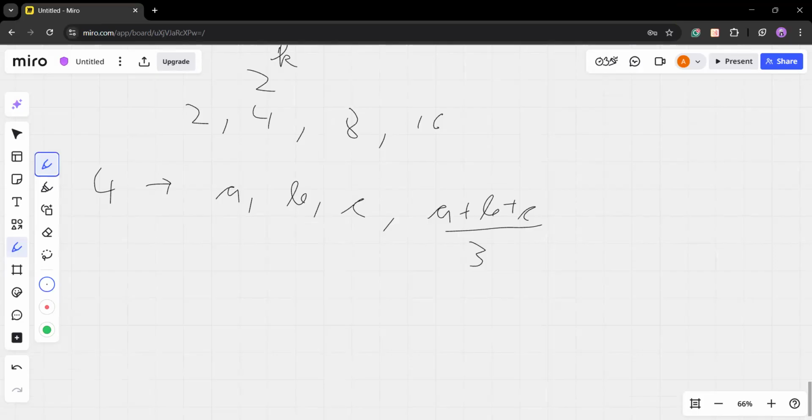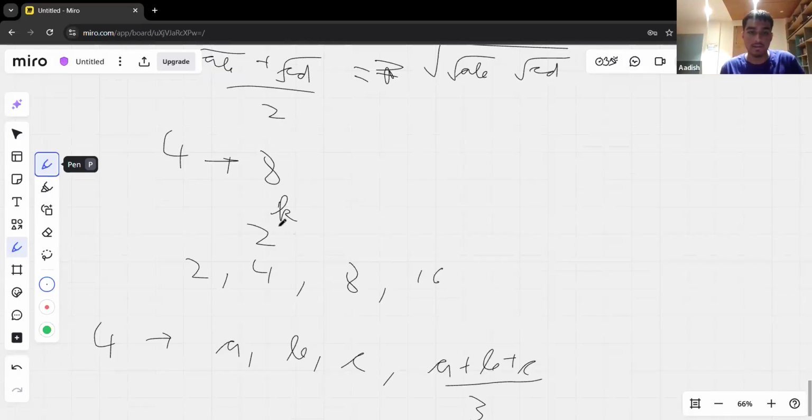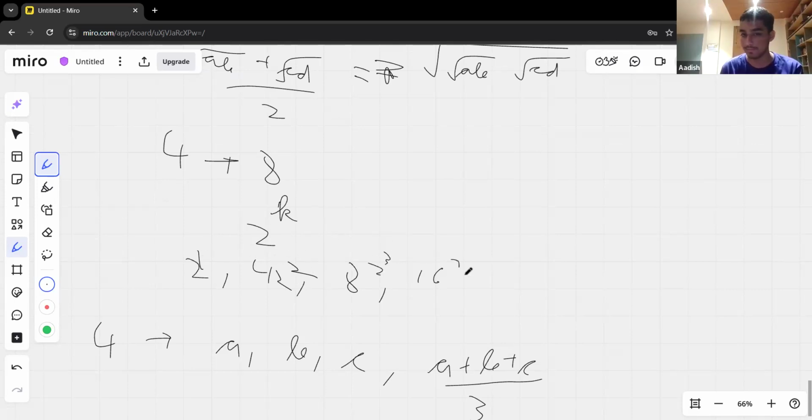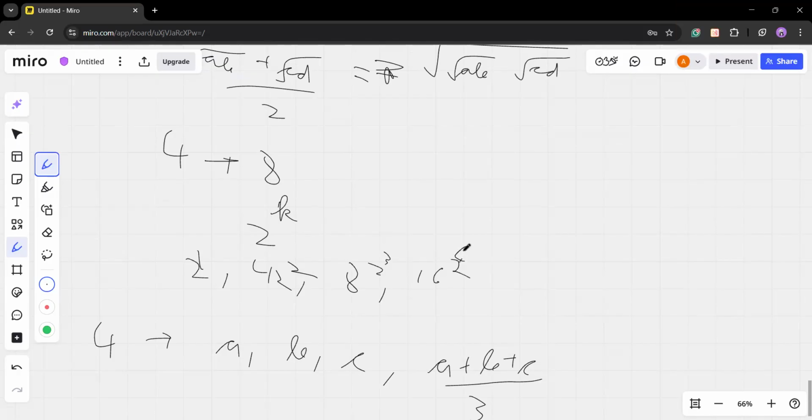Indexing on K, like K plus 1? How can we take 2, 4, 8 instead of n plus 1? You're inducting on the power. Like 2 is 2 to the 1, 4 is 2 to the 2, 8 is 2 to the 3. So you're inducting on the power, from 1 to 2 to 3 to 4. Okay.